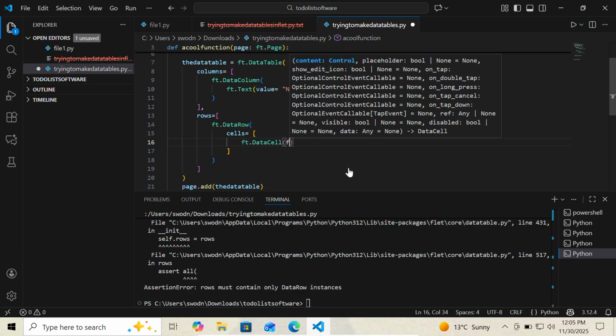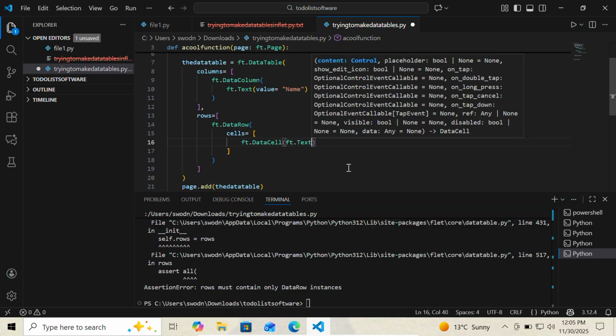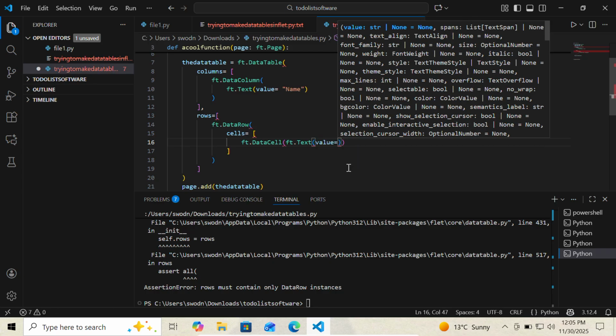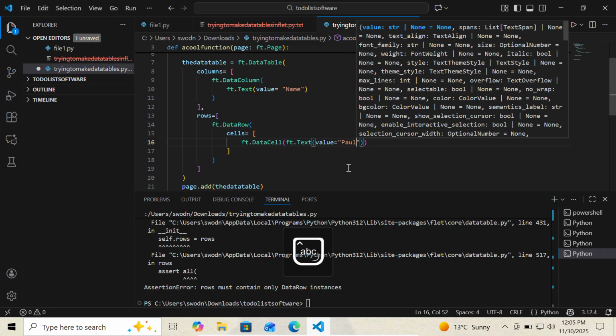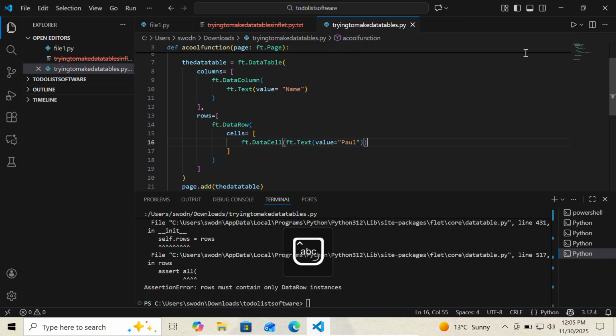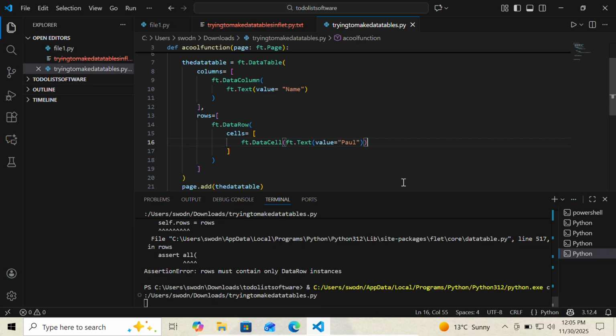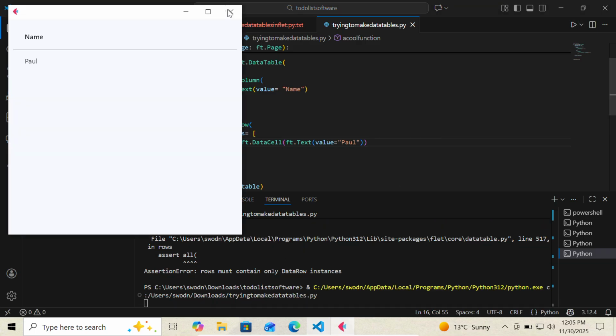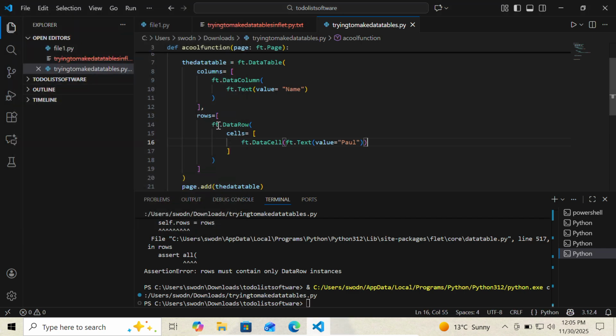And then inside this, I'm going to add some text. So probably this should work now. Value is going to be... So let's try to run it. Here it is. It works. So rows, and then you create a list because of these brackets. And inside the list we have the DataRow. So in a list, we have a DataRow, and inside the DataRow, we have cells.